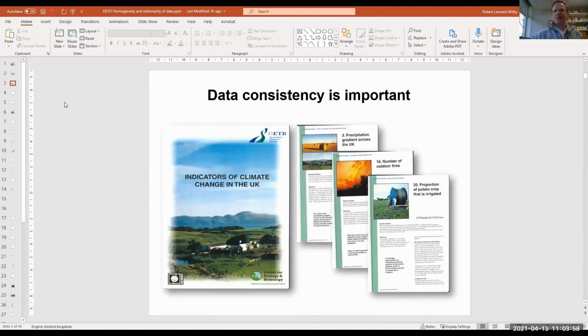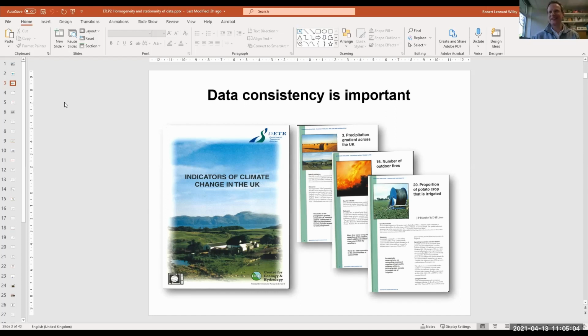So why is data consistency so important? I'd like to start by referring to a document that was published in the UK about 20 years ago. And this was our nation's first attempt to try to come up with a set of national climate change indicators to describe how the climate and other important aspects of our environment and key sectors like water and farming have been changing through time. And what's interesting about this report is it contains a blend of indicators. So you've got classic indicators like rainfall and temperature. You've got derived indicators to do with soil moisture, and you've got indicators to do with wildfire occurrence. And then you've got some really quite esoteric or strange indicators like how much water is being used to irrigate our potato crop.